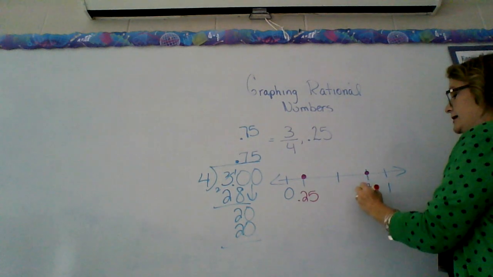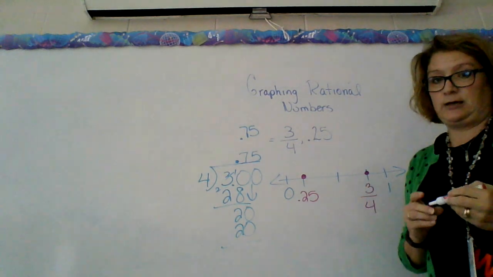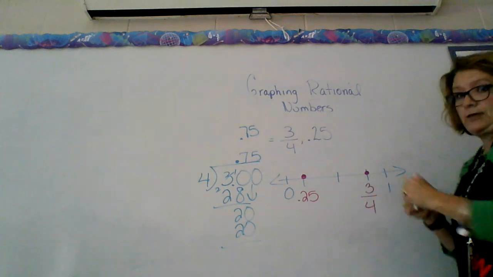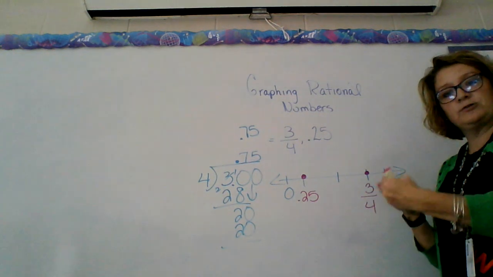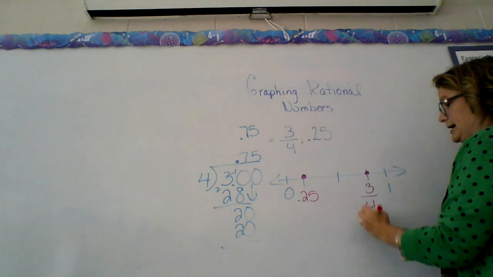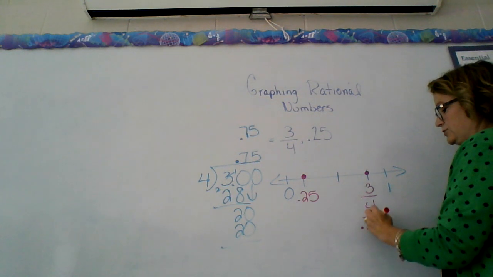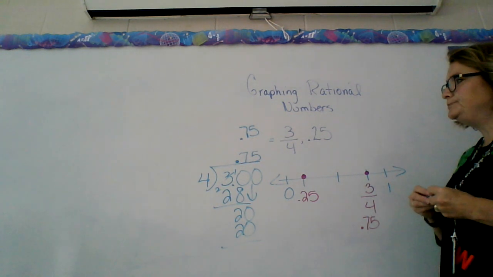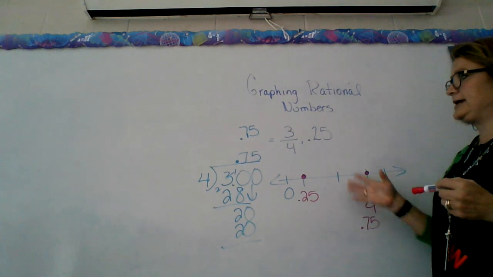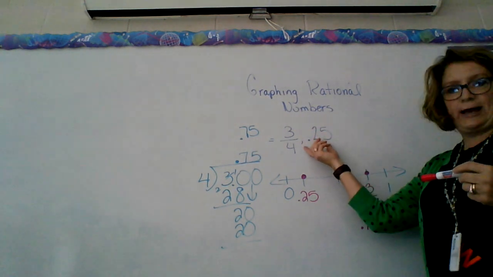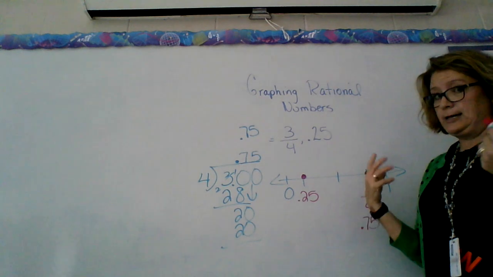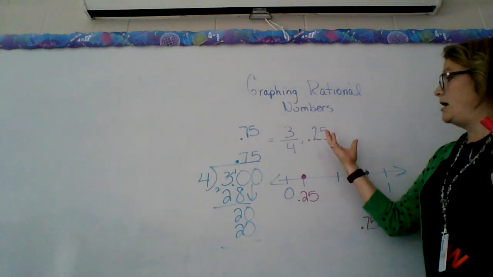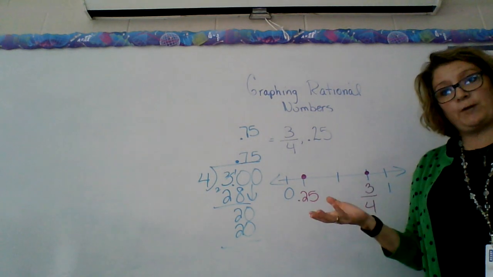So, I am going to write it in the form that it was given to me because, again, we want to graph the numbers in the form that they were given. But I am going to put underneath there that that is equal to this. Same thing, okay? So that's how you can take and graph 2 rational numbers on the same number line simply by changing them to the same form.